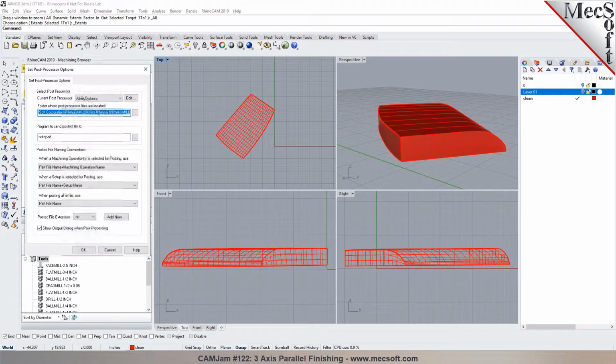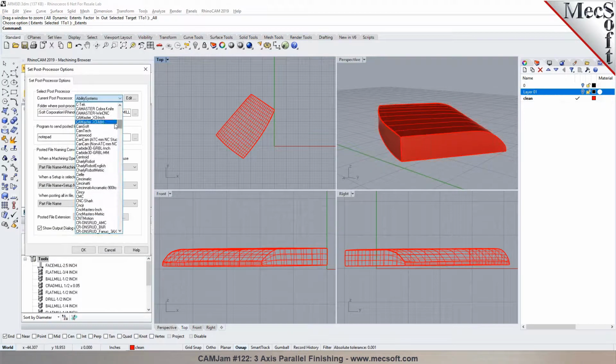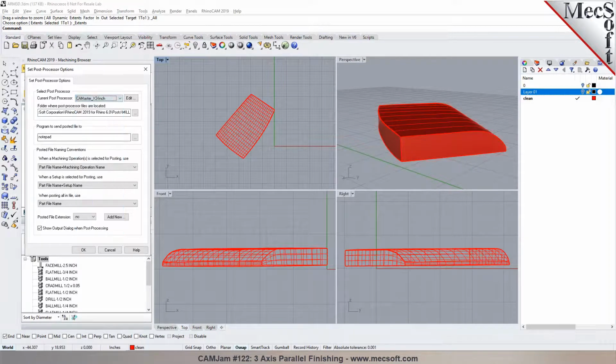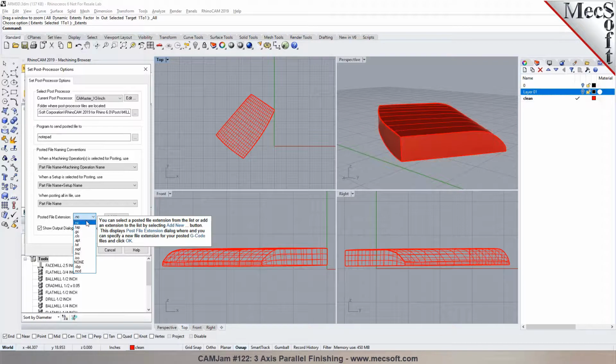The next step is to make a choice for the post processor. As you pointed out, you have a CAM master. We have a post for the WinCNC, and one for the X3, which is called the XT Stinger machine. So we can have output in any of these formats. Okay, yeah, I have the X3. X3, okay, you pick that. You can output in inches or millimeters, and then choose the extension, NC or TAP or whatever they prefer, from the list.